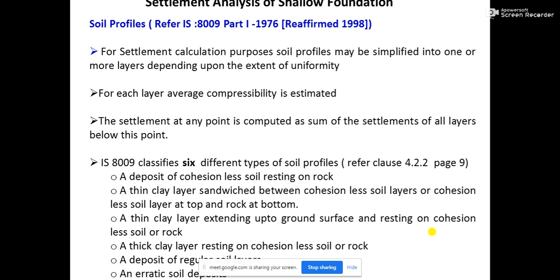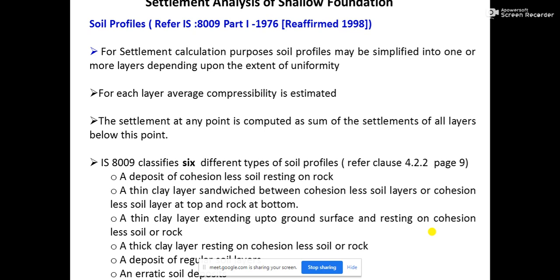So that means a thin clay layer, a clay layer is in between. I will show you the diagram just two minutes after discussing this theoretically. See, a very thin clay layer is in between the two sand layers. That means on top of the clay layer there is a sand layer, and on the bottom of the clay layer also there is a sand layer. Or there may be a case that at the top of the clay layer there is a sand layer, and at the bottom of the clay layer there is rock. So both cases can happen.